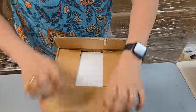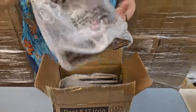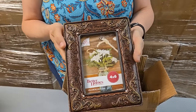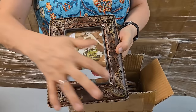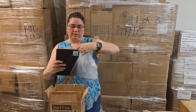Probably after this, maybe 5 more boxes. I think we'll be good. Oh, here's those leather-looking picture frames. They're 4x6 picture frames. They're hard, but they look like distressed leather. Awesome, with little pearls. Great little picture frame. Better Homes and Gardens.